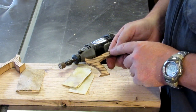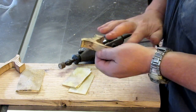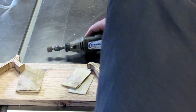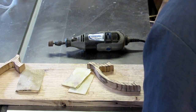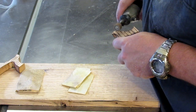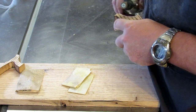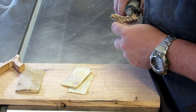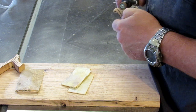And one thing I've done before on my handles was I'd use a router with a round over bit and round over these handles and things. But I'm going to use my Dremel and just round the corners over and all of that. It's a bit plugged up. All right, I'm just going to round over the corners. And I think I'll have to come back and re-burn those. Just take your time doing this. Don't get in a hurry. Round these over really nice.